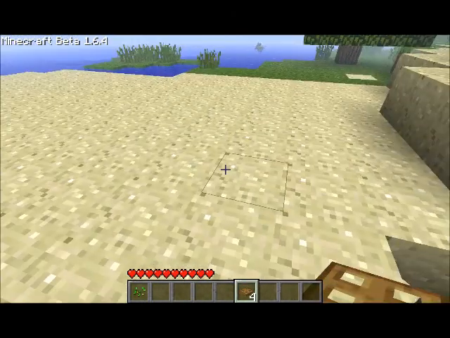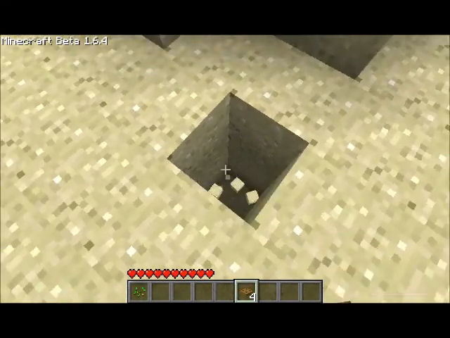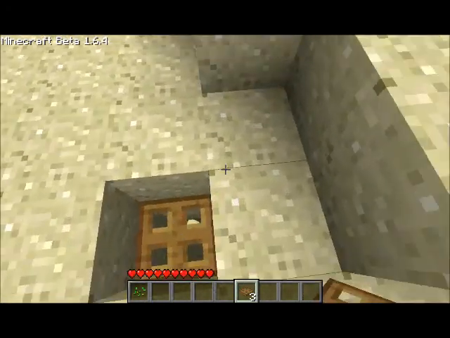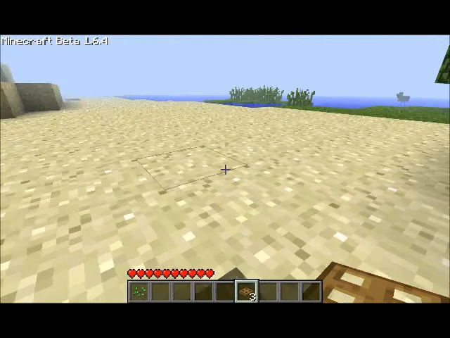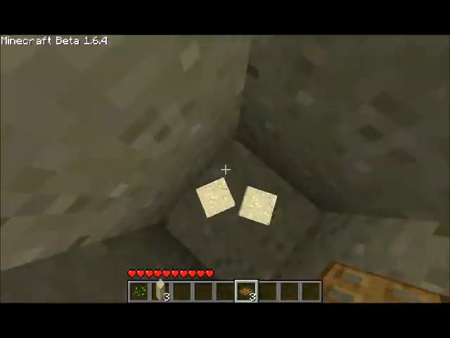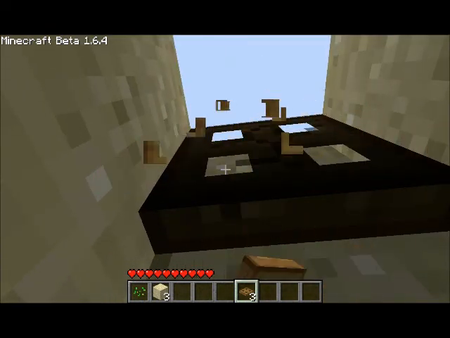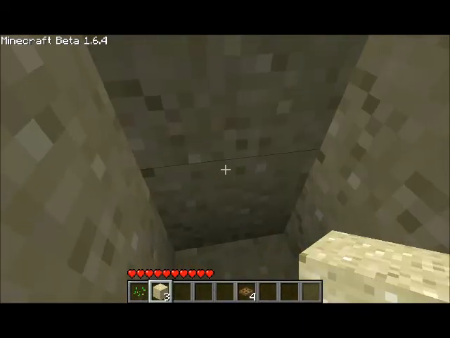What you can do is make a hole and then just put that there, and what will happen is that it will stop you falling in, and it will protect you from anything that will fall in, but you can also open it and fall down. It's very basic, very simple, but a very good add to the game.